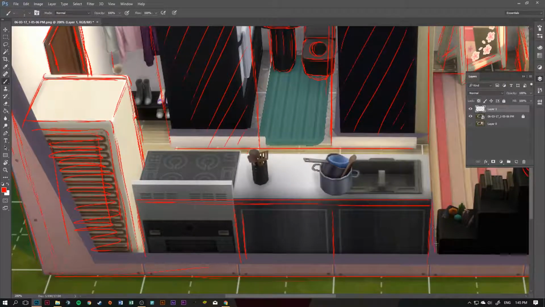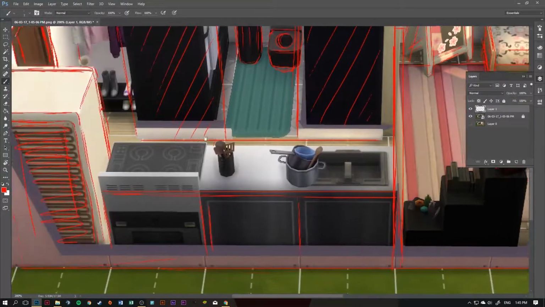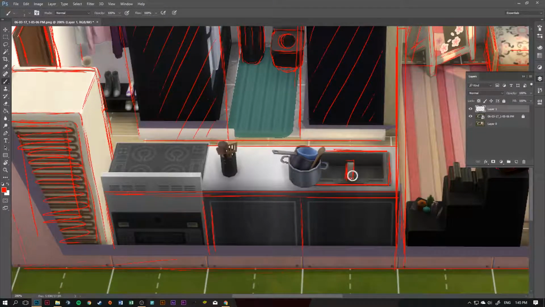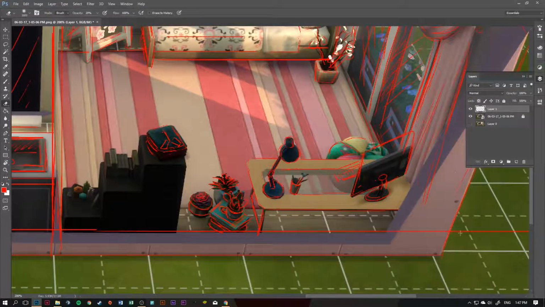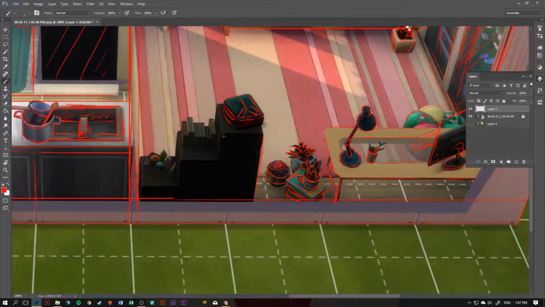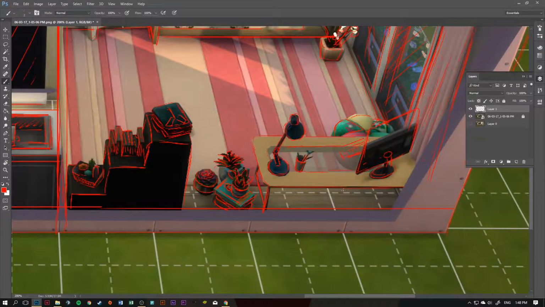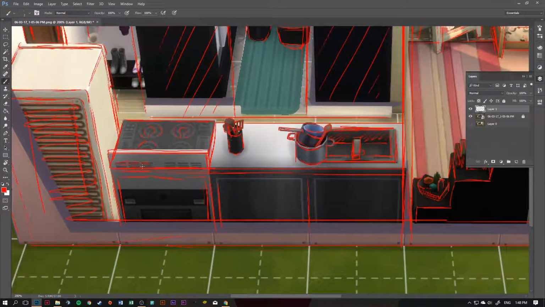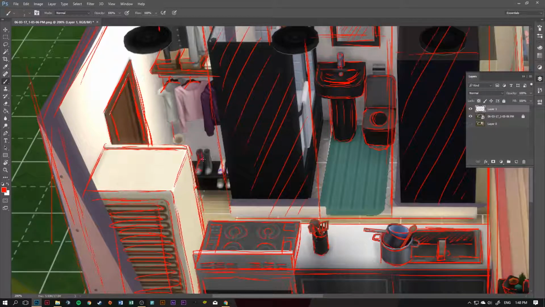So I add the extra step of going into Photoshop, lining everything, and then pulling it into Illustrator without the original, if that makes sense. That way I can play with things and make it my own, and it's not tracing, and it's still using skill, I guess. That's just the way I feel about it, basically.